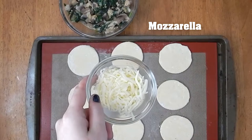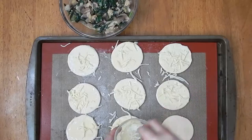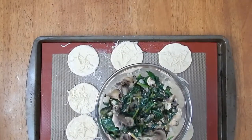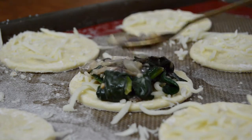I then used a pinch of shredded mozzarella on the tops of my puff pastry circles to act as a sort of glue to help hold the spinach and mushroom topping on. Then use a spoon to measure out enough topping for each of the pastry circles. Try not to overload the pastry dough.